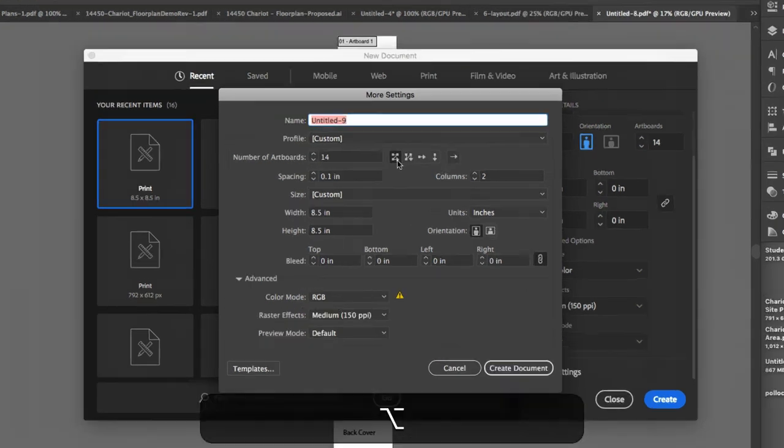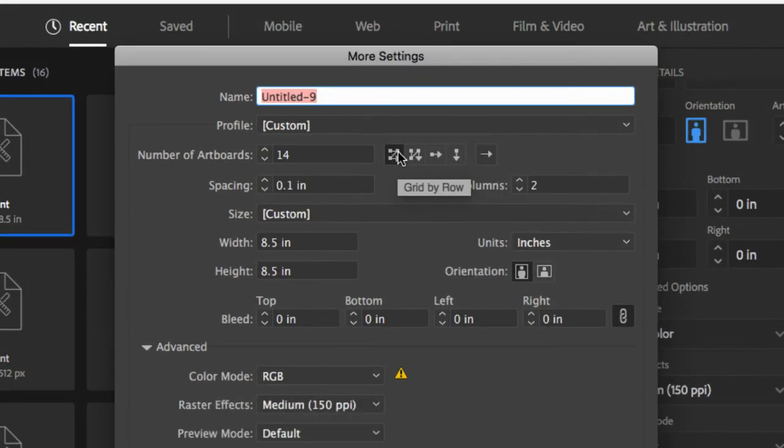We're going to use this very first option right here, which is basically telling the order of the artboards when we export. Okay, we're going to use 2 columns. Okay, and I like a 1/10 inch spacing in between. You can have more or less, but I like to have a little bit of space between my artboards, but not so much that it destroys the concept of the spread. Okay, you can check your width and height here again if you want to.